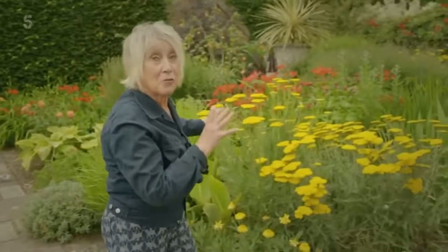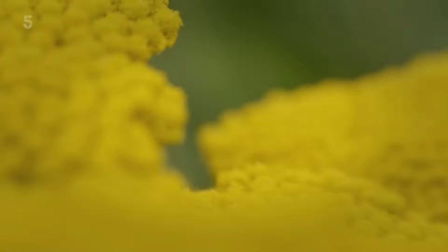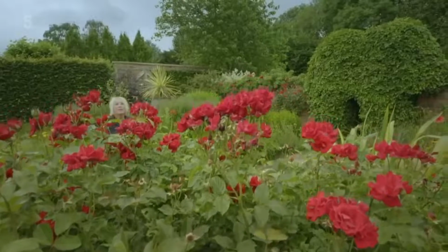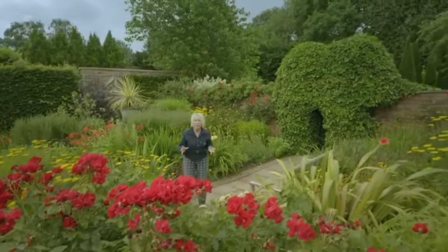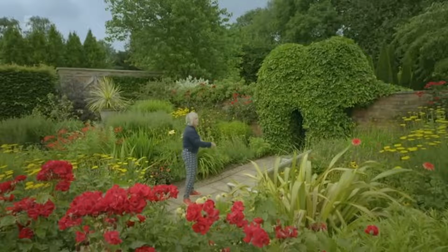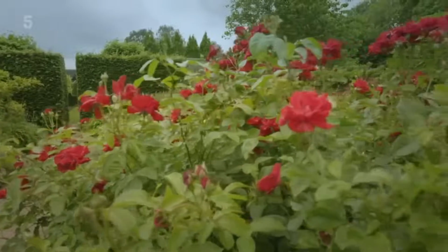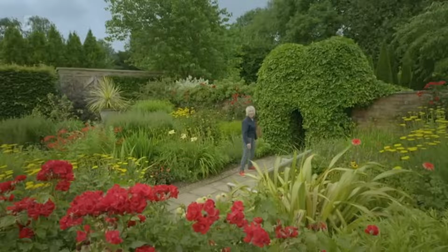When you come across this great big Achillea, you think it's just for your benefit. You know, it's all about this moment. These beautiful flat plates of gold. When we were here back in the autumn, it was all about texture. It was all about that mellowing of colour and things undulating, all about form. But now, it's all about colour. The whole place sizzles. The whole garden is just on fire.